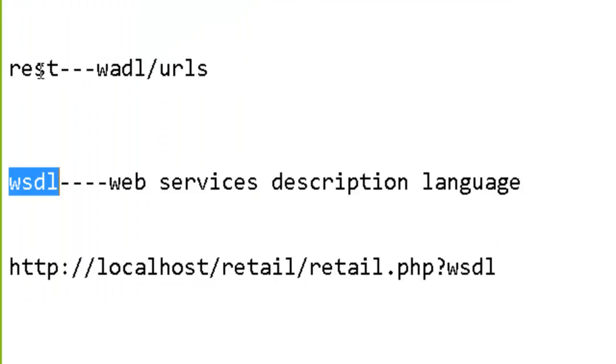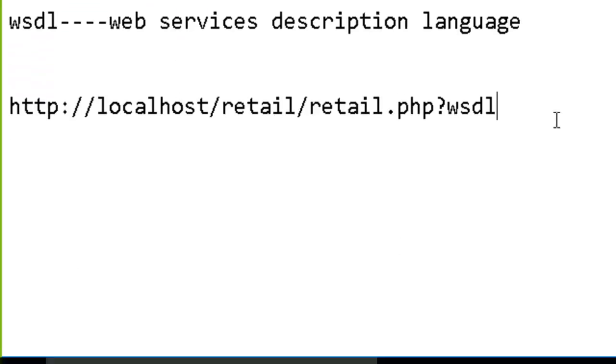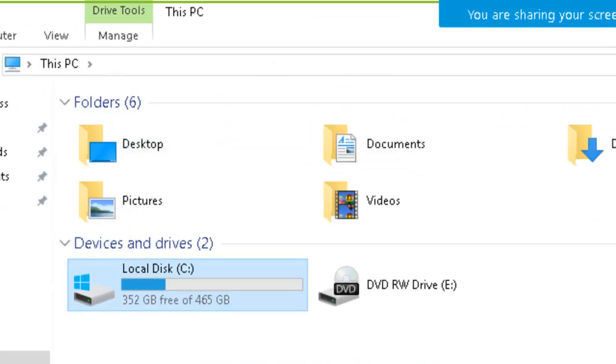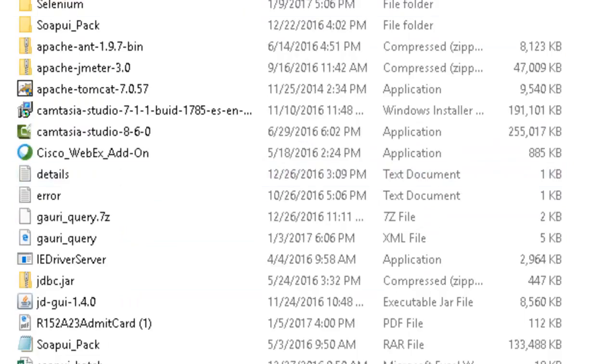Clear? So now let's talk about REST and WADL and URLs. As I said, we'll work on our own application which will be deployed on our localhost. The REST retail application is one of them. I'll work on retail. If I talk about REST, I'll say REST will work with URLs. And what is a URL? It's Uniform Resource Locator, and it is actually linked with protocols.